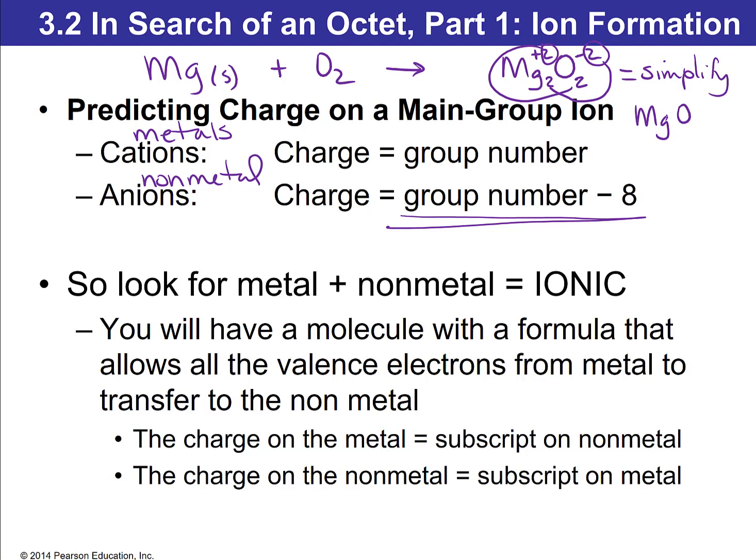Just like sodium and chlorine, 1 and 1, when you swap them, that tells you the ratio that they exist in. 1 sodium to 1 chlorine, a positive and a negative charge. Last thing you can do is you can name these and use sodium chloride as your guide. So if you say, okay, NaCl, sodium chloride, so what would MgO be? Magnesium oxide.